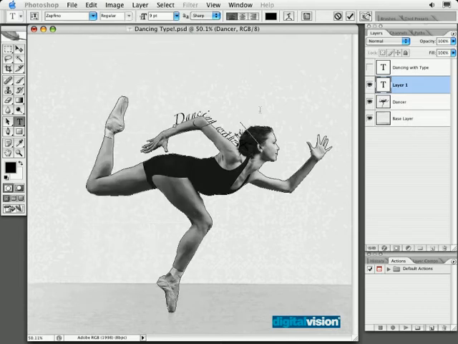We continue to paste multiple copies around the edge with, of course, the keyboard shortcuts. In this case, on a Macintosh, Command-V, or on a PC, Control-V. And I'm going to add more text than I actually need because I want the ability to adjust the size of this up and down and still have enough text to wrap all the way around the contour of this dancer. So here I go. Command-V on the Macintosh or Control-V on the PC.